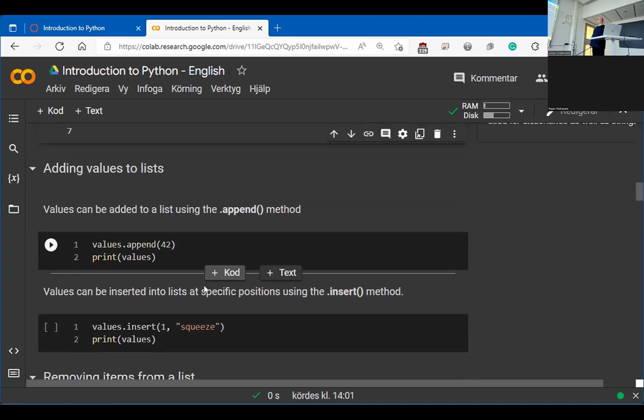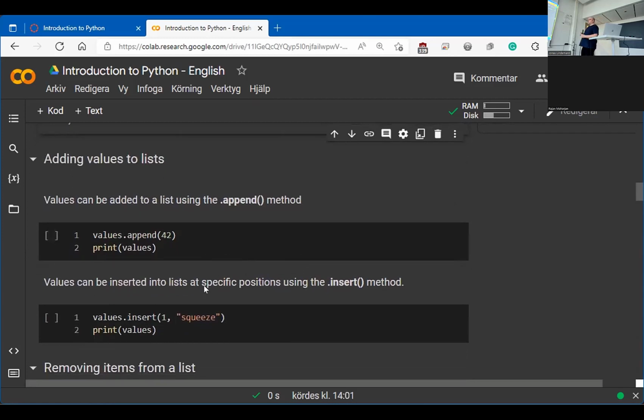Adding values to this. It's not often that you just assign a list in the source code. Often you have things in a data file on disk that you want to read in, and then you want to process that and add things to that list. Then you need to be able to add things to the list. There's a method here called append.